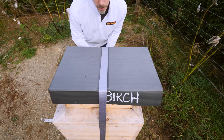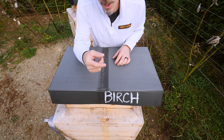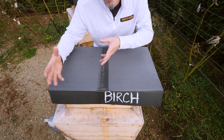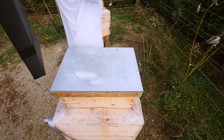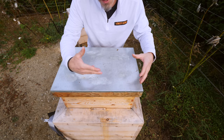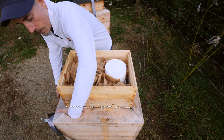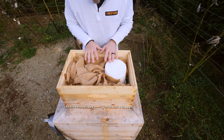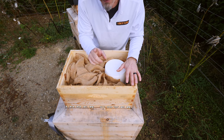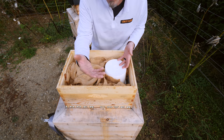Let me show you the upper part of the hive. During the initial build video I didn't put insulation at the top because the hives were going into summer. Now that it's winter, I'm winterizing. There's a standard telescoping lid on top. On top of the inner cover is a wooden box that looks kind of like a Vivaldi board, but it isn't acting as one — it was acting as a feeding area, which is why there's feed in there now.